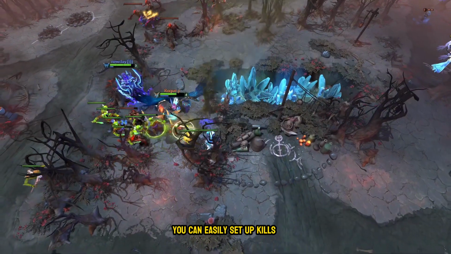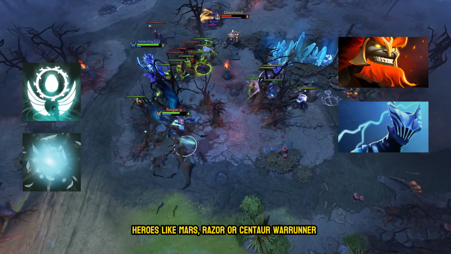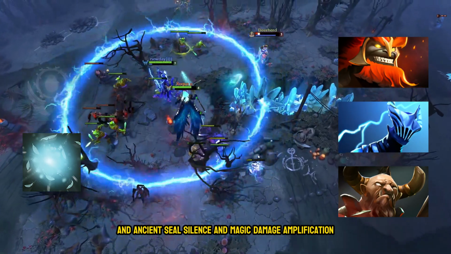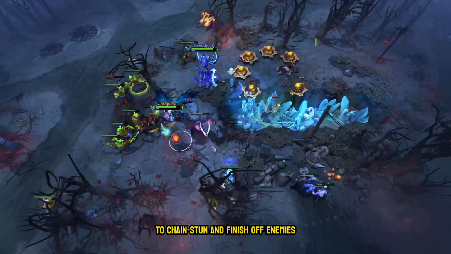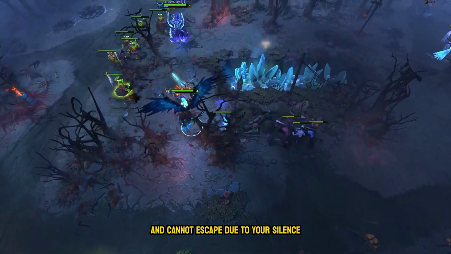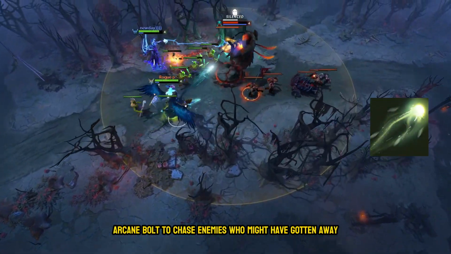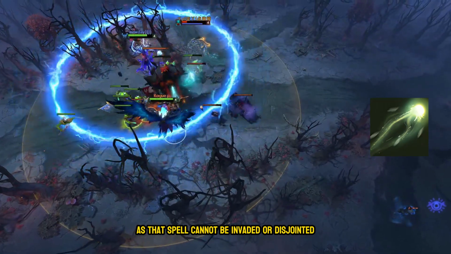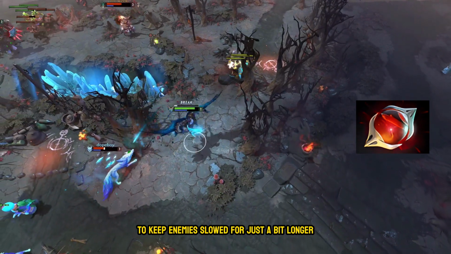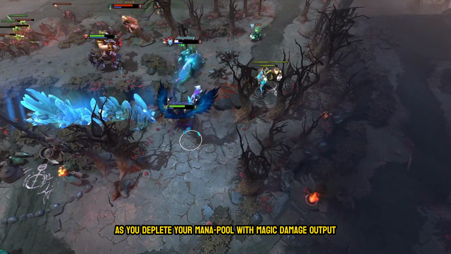With your offlaner, you can easily set up kills with Ancient Seal and Concussive Shot. Heroes like Mars, Razor, or Centaur Warrunner can follow up from your Concussive Shot slow and Ancient Seal Silence and Magic Damage Amplification to chain stun and finish off enemies who are caught in the slow and cannot escape due to your silence. If need be, you also have your nuking ability Arcane Bolt to chase enemies who might have gotten away, as that spell cannot be evaded or disjointed, and pairs well with your Concussive Shot to keep enemies slowed for just a bit longer as you deplete your mana pool with magic damage output.